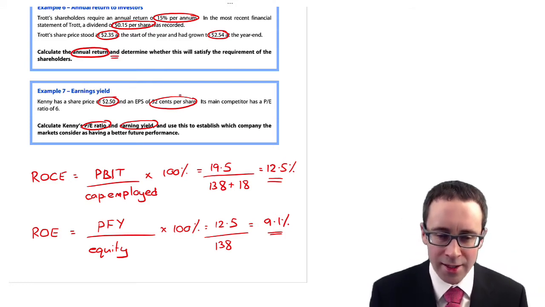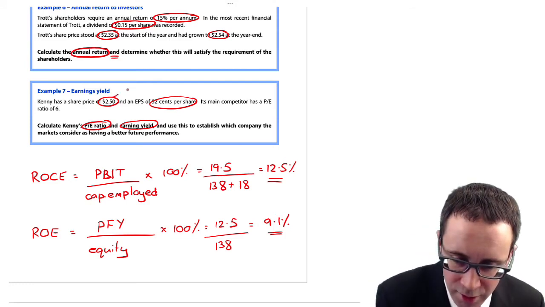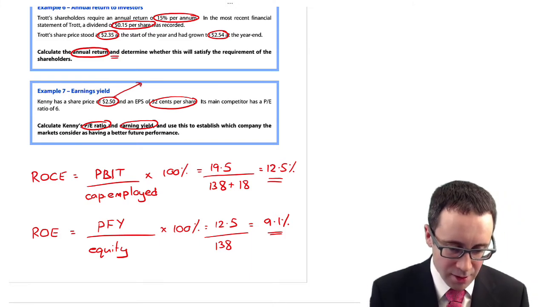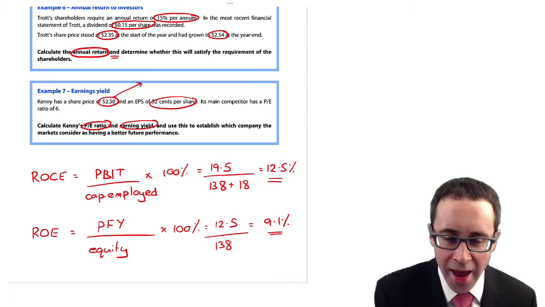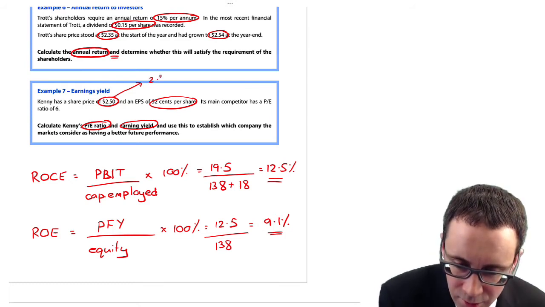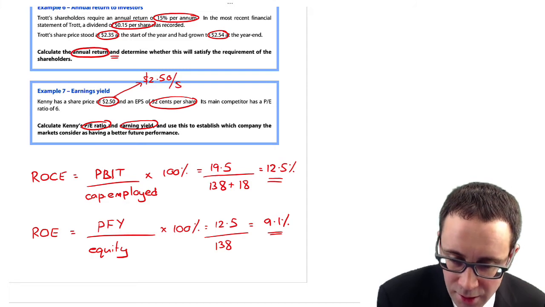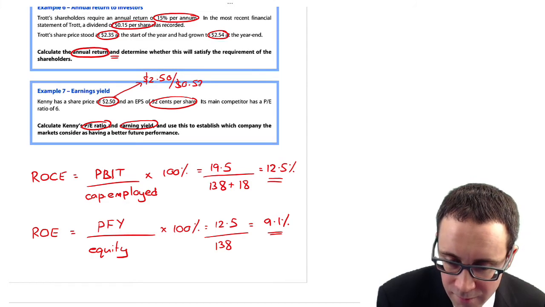Excellent. Okay, so my price earnings ratio. What have we got? You've beaten me to it. I can hear you shouting at me. 4.8. Excellent. So was it $2.50? I will do it for you just in case. Divided by 52 cents, and that works out, was it, at 4.8.